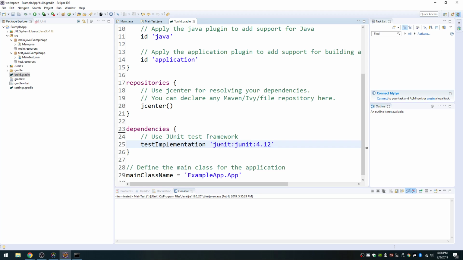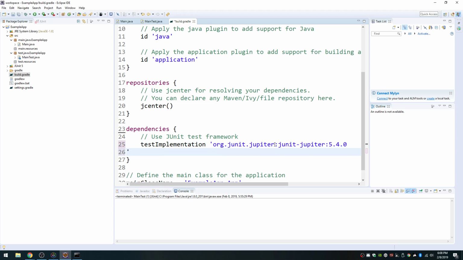Okay, and this is the interesting part. This is the magic of Gradle. It's going to look at this line and it's going to go to this repository in the cloud, in the internet, and it's going to find out, okay, hey, I found a JUnit for you, and it's going to install it inside our project. So it's pretty cool. So I'm going to just remove this, and there we have it.